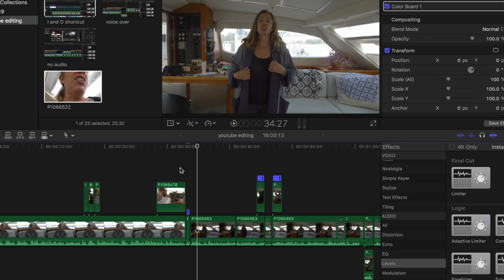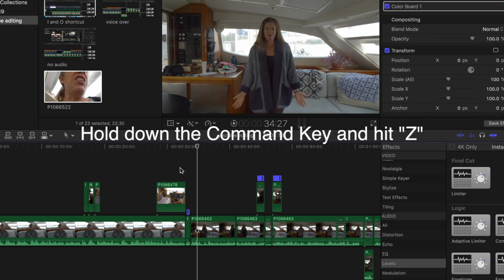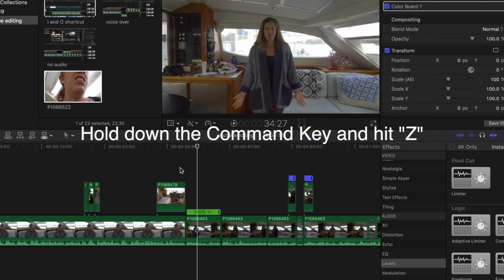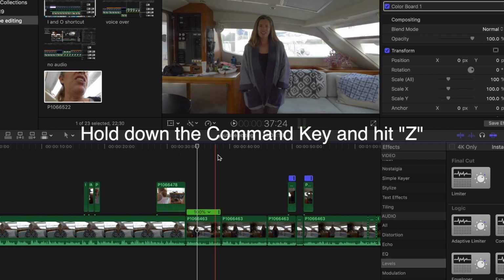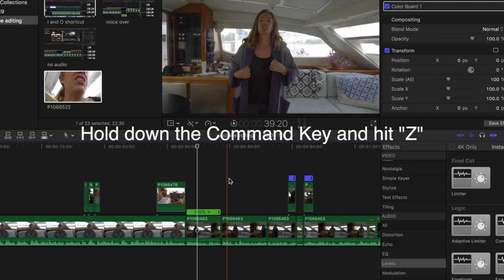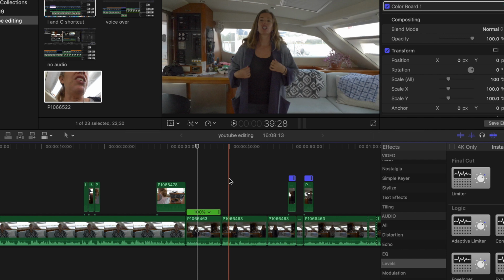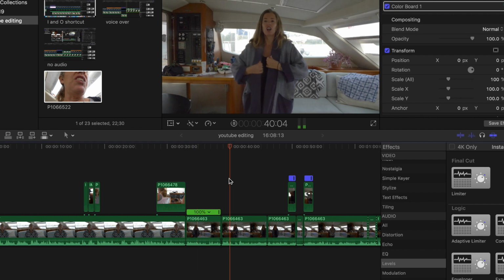Another one of my favorite shortcuts is Command Z. Basically, that's the undo button. So you go in and you make something fast and you realize it wasn't the right thing. So you just do Command Z, and that'll put you right back to where you were. And you can hit Command Z, I think, an infinite amount of times, and it'll take you all the way back. So that's a wonderful shortcut to memorize.